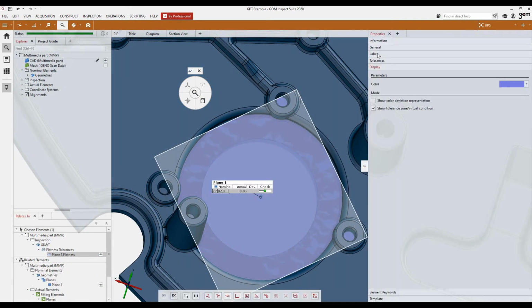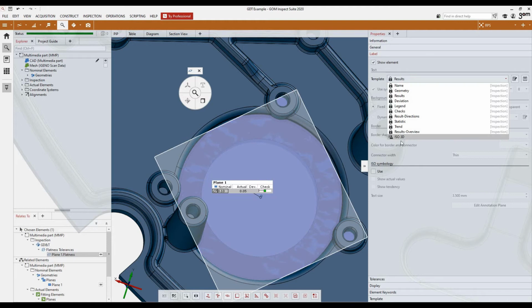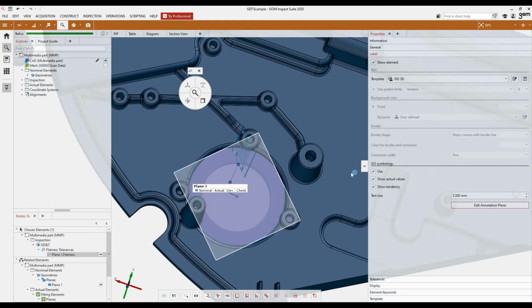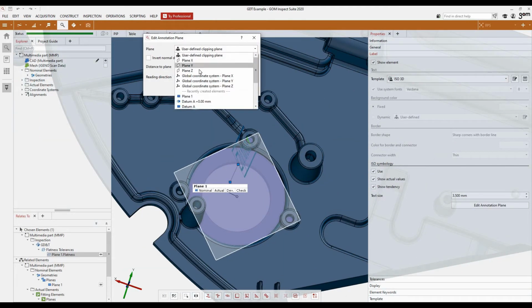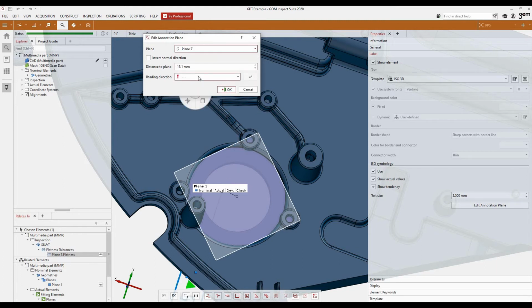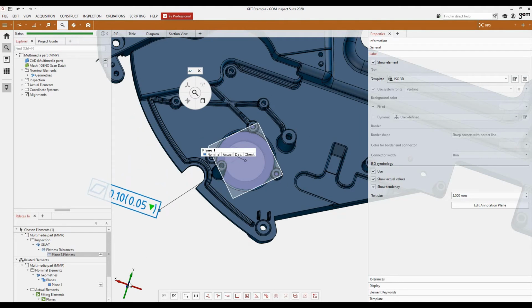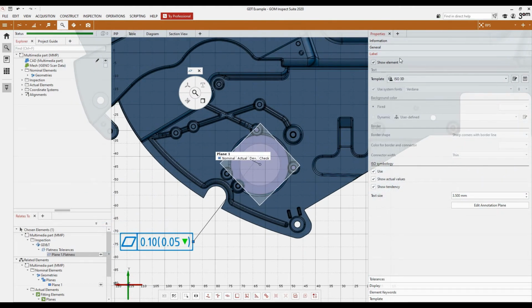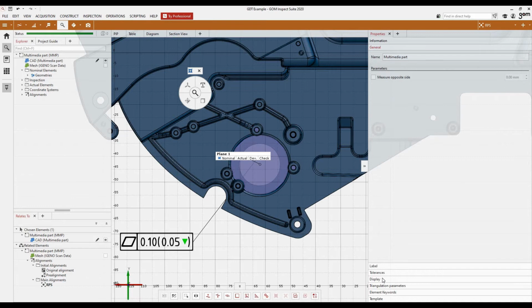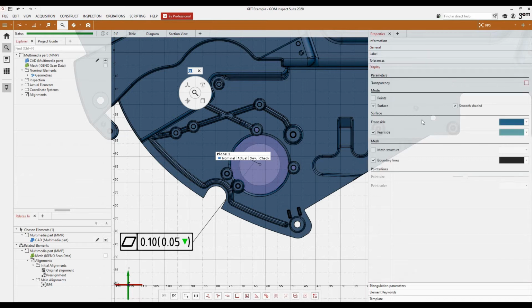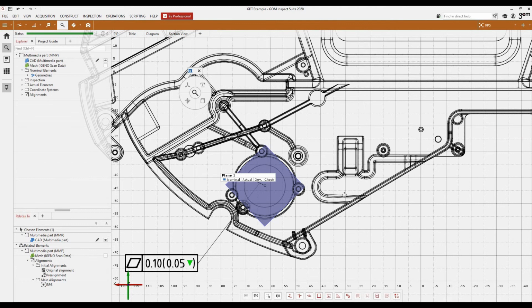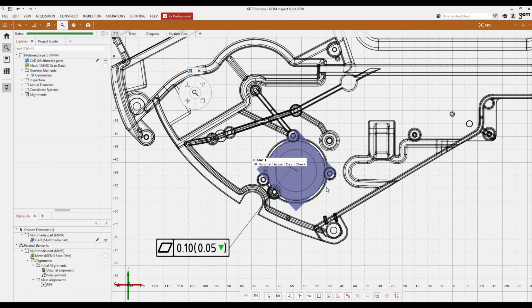Now another thing we can do is potentially switch our labels to an ISO style label. We'll just switch the annotation plane and the reading plane here. So then what we can do is actually mirror our manufacturer drawing and get a nice inspection report that our shop floor operators are going to really be able to get a good understanding from, because it mirrors the same layout as our manufacturer drawing.